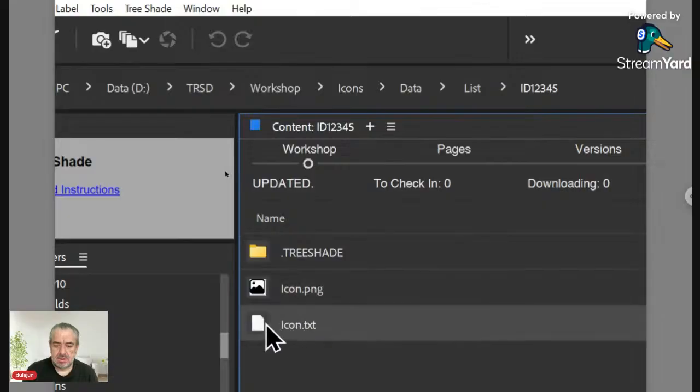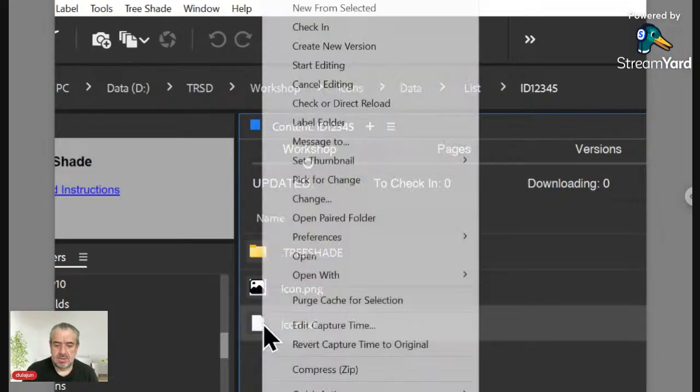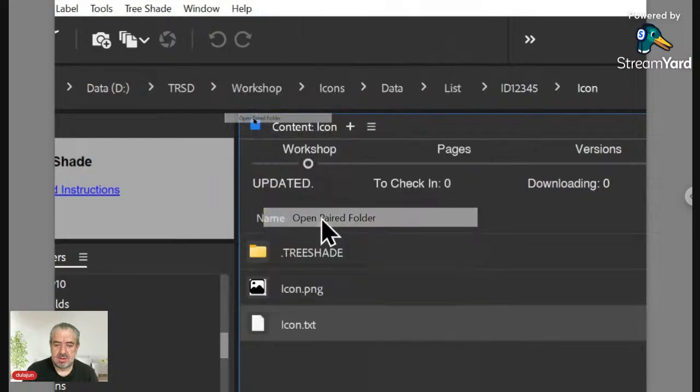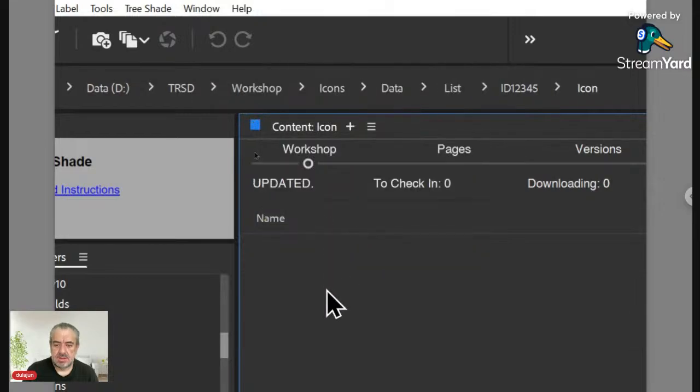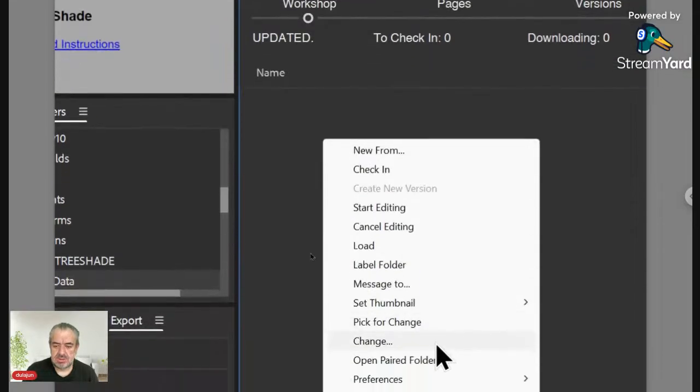then right click on the text file to create a paired folder, then here select change.